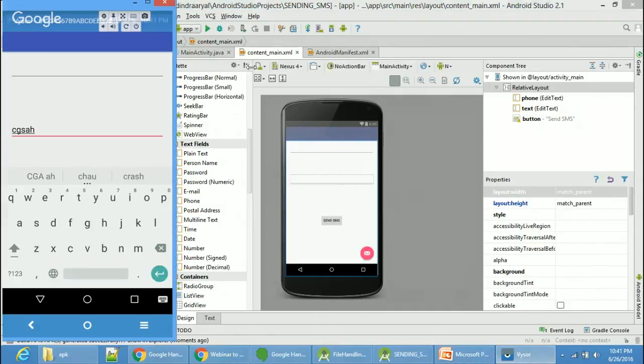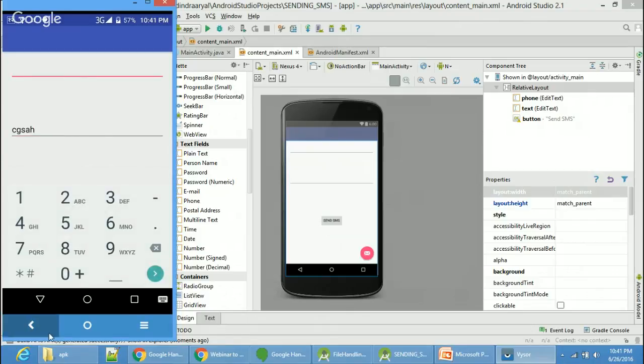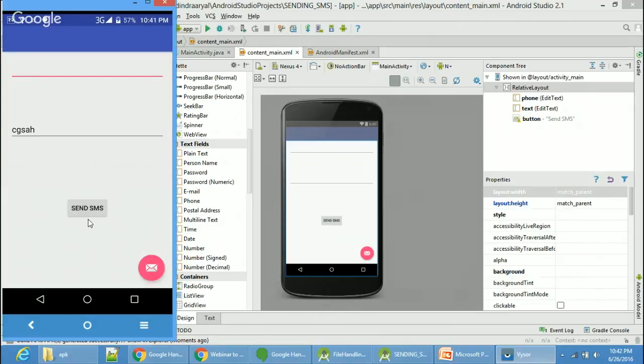And now after having everything in place, you can click on the send SMS button to actually send to a number of your choice. So our next webinar will be dealing with all about this interface over here and this button over here, which will be actually sending your SMS to the number placed in here.